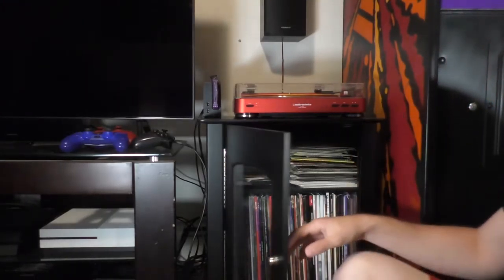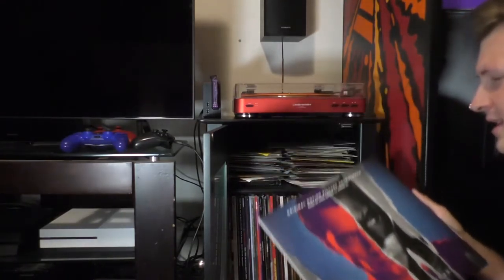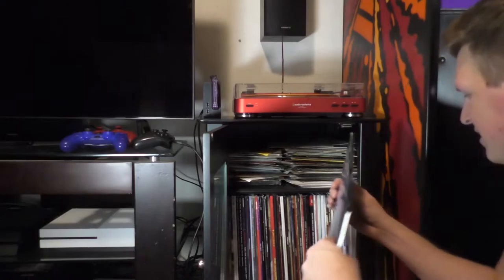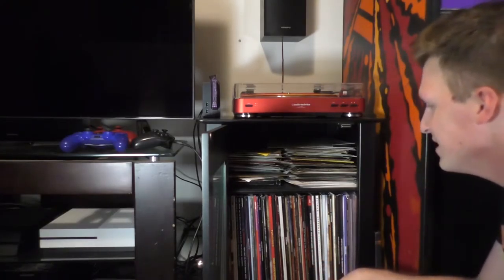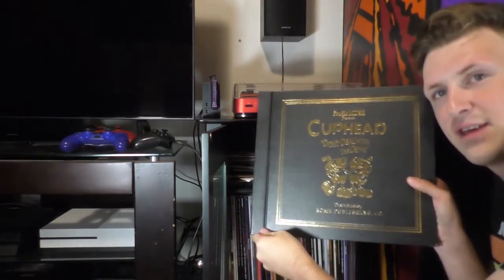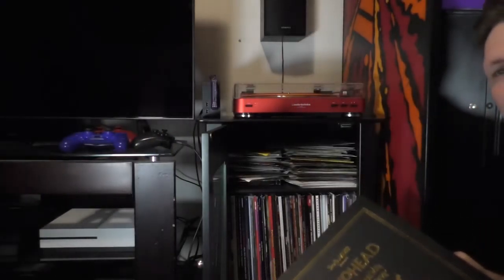So this is just a little bit of my record collection. I'm not going to go fully in depth with you guys because, let's face it, that would be obnoxious, but lots of movie soundtracks. Say what you want, but Batman v Superman comes with a ton of stuff: promotional posters, cool images. Stranger Things soundtrack, Quentin Tarantino's Hateful Eight, Rocket League, Tenacious D, The Struts. This is one of my jewels here. The Cuphead soundtrack comes with tons of LPs, and the interior is done like an old-timey 1930s record would be.